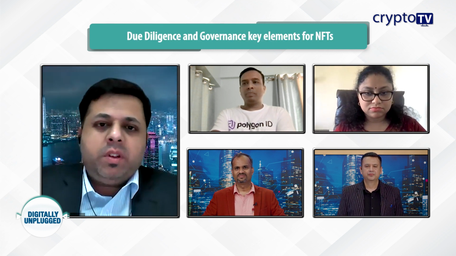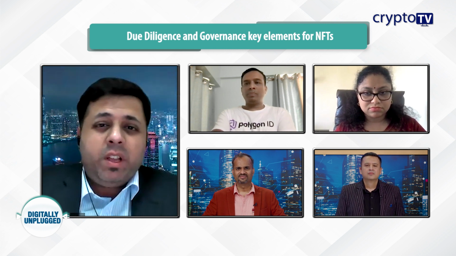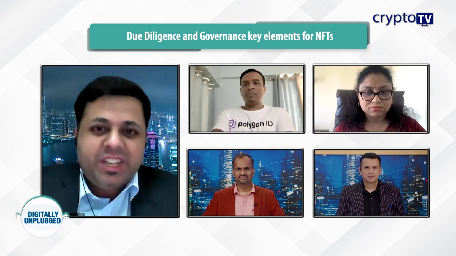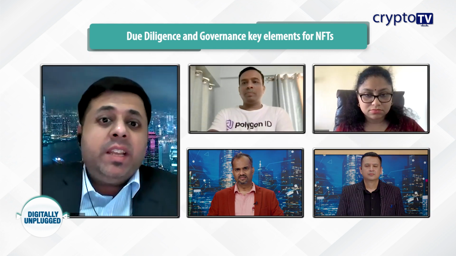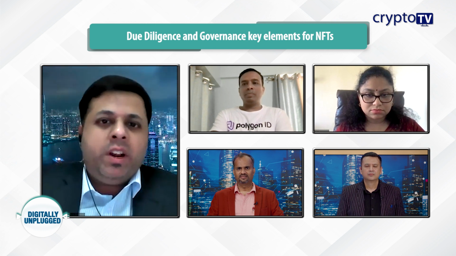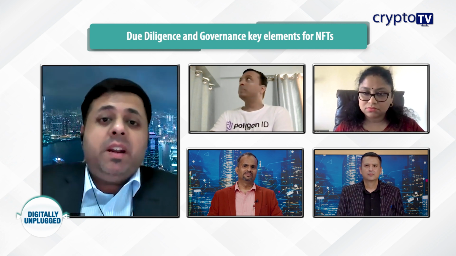One, in terms of due diligence and understanding how they work. Algorithmic stablecoins are not an easy concept to understand, whereas fiat-backed stablecoins like USDC or USDT Tether are easier to understand. So you're doing your due diligence in terms of understanding what's happening, what is the process in place, what will be the governance. And secondly, when I say governance, in terms of looking at where is the money, do they really have it? Is there an audit done, etc., is going to be fundamentally important.